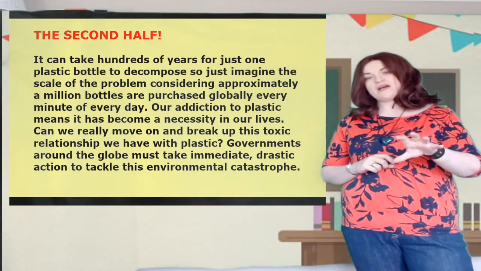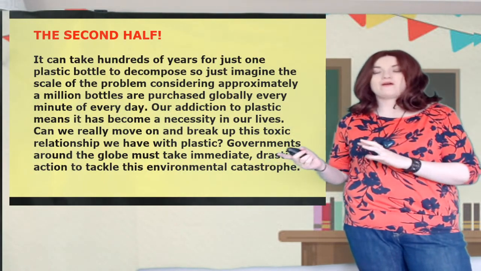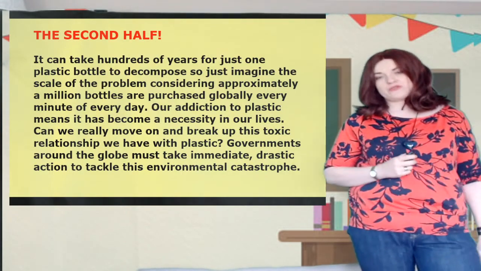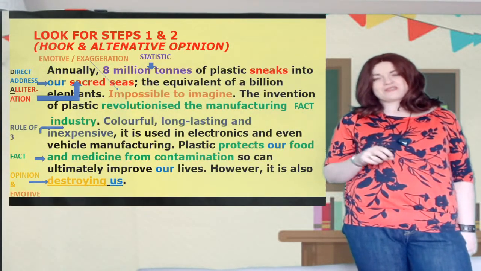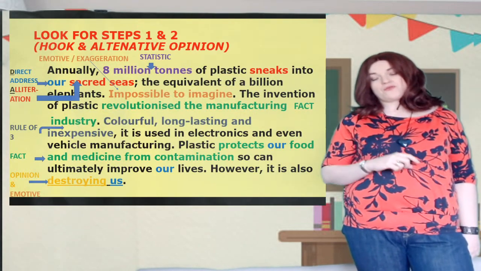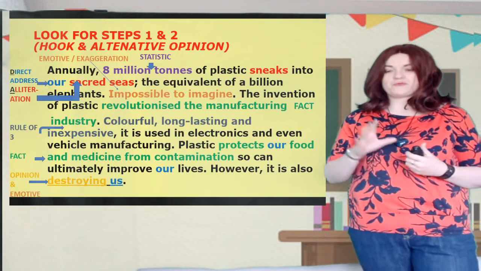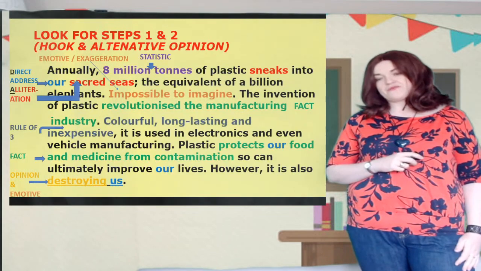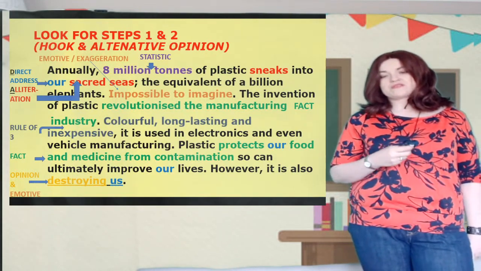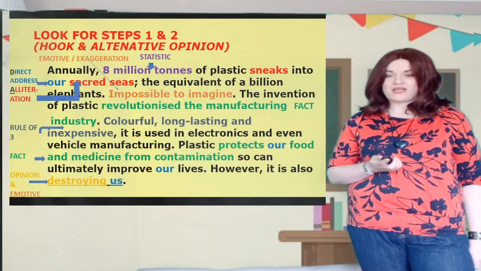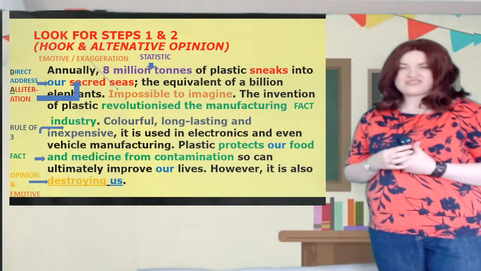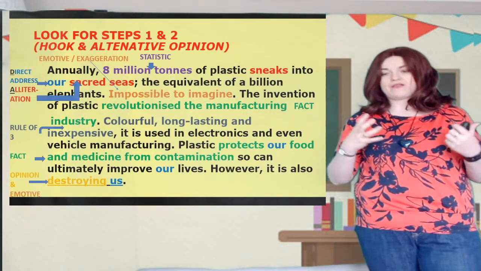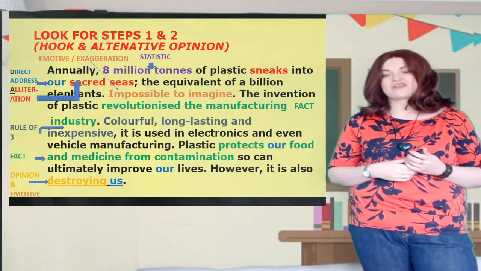Right, so that is obviously way better and much more in depth and full of techniques compared to that other one we just looked at. This looks a little bit colourful, I know, but I will be putting these on the web page on the Aim Higher Facebook group so you can get a bit of a closer look at them. So there's loads of techniques in there, so I've just highlighted some. So obviously 8 million tonnes statistic sneaks into our sacred seas. So we've got personification there of sneaks, then we've got the alliteration or sibilance of sacred seas, sneaks.